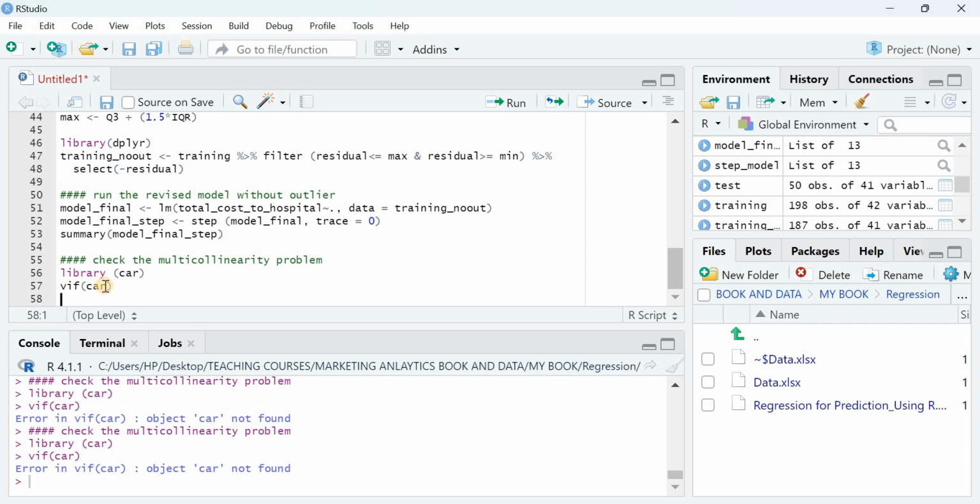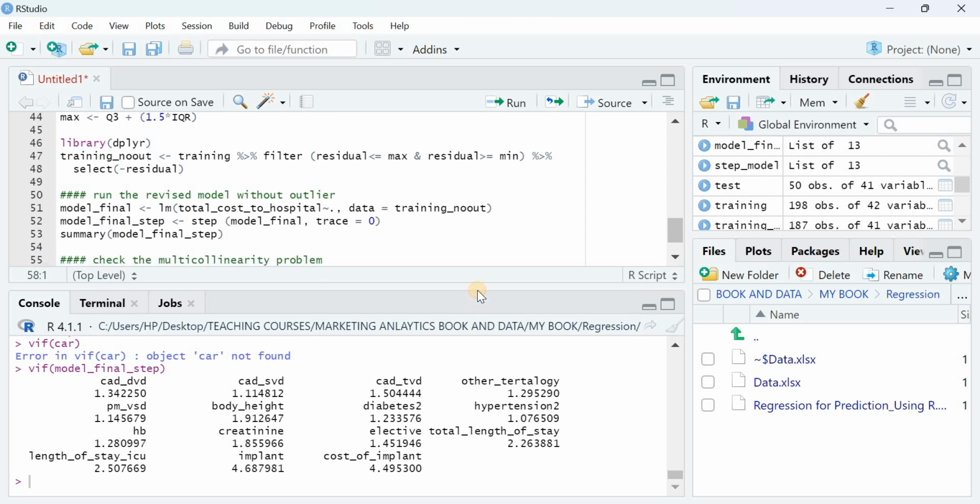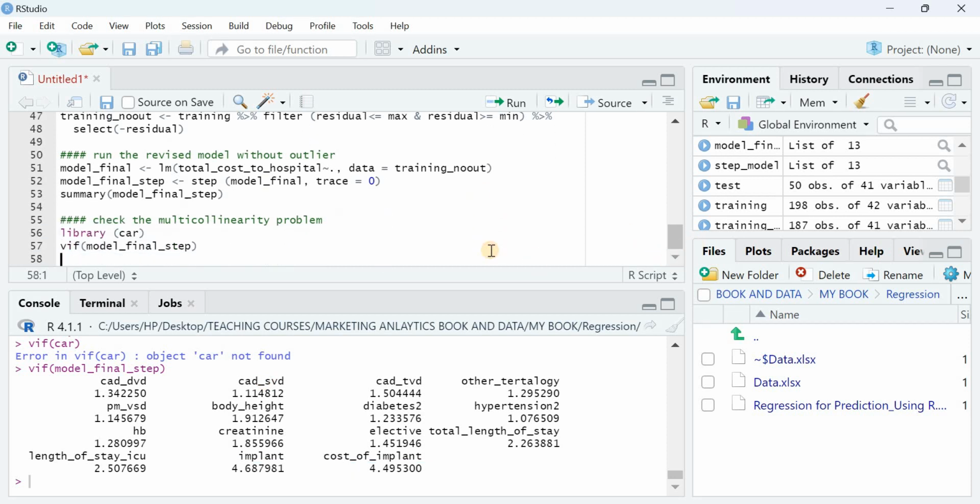Okay, it's vif, so the model name we need to mention. I just made a mistake here, so let me do it here. Yes, if you see, we need to check whether any VIF value is greater than 5 or not. None of them are, so there's no problem, fine. It's almost done, the model is ready.